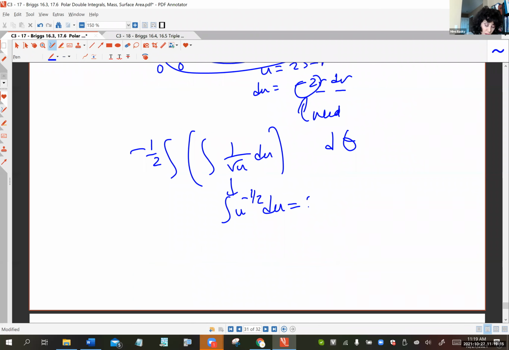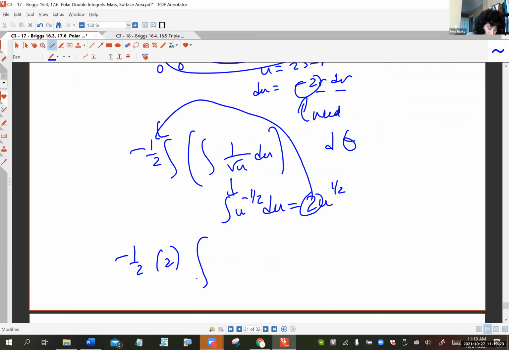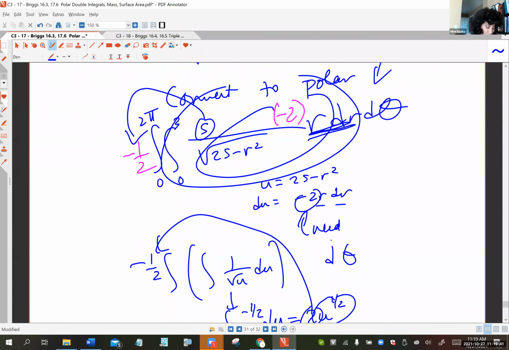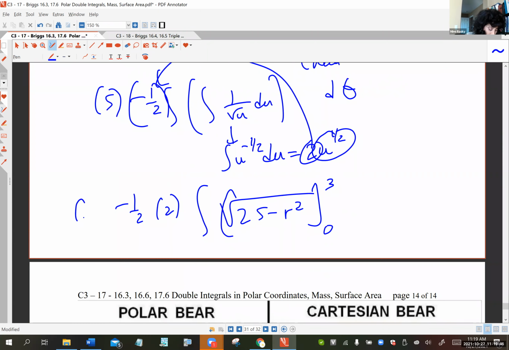But that's the same as the integral of u to the -1/2. And then when you use your calculus 1 power rule on that, it's 2u to the 1/2. I'm just going to pull this 2 out front. Then this u to the 1/2 is the same as square root of 25 minus r squared, where r is going from 0 to 3. I think I forgot my 5 somewhere in there. Where'd my 5 disappear? Yeah, it's still there. Sorry. This 5, I don't want to forget it. Poor guy. Okay, we're almost done. So what do we have out here in the front?